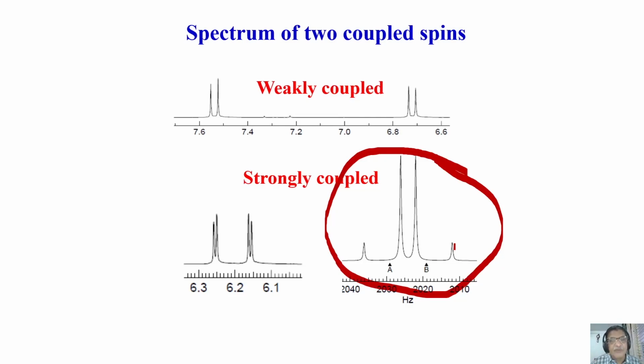I am going to discuss more about strong and weak coupling when I analyze this theoretically using Pople nomenclature, how we can analyze the spectrum. I'll come to that later. We will use the Pople notation. When I say AX, AB, AMX, when do you want to use each term? We will discuss all those things later.